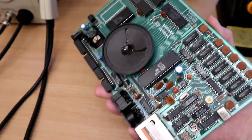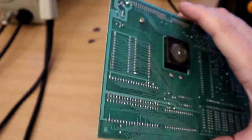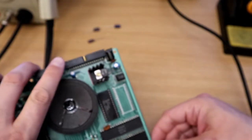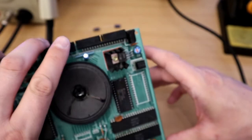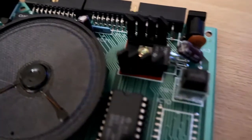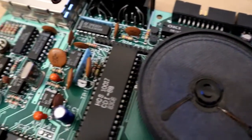They may be fine. I don't know if there's an issue with the capacitors on these machines or not, but they are going to be 30 odd years old, and they're possibly drying out. So why not play it safe and just take them out, I think. Caps are done. There were only 3 of them, so it wasn't exactly a big job.